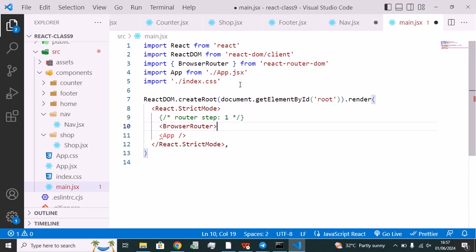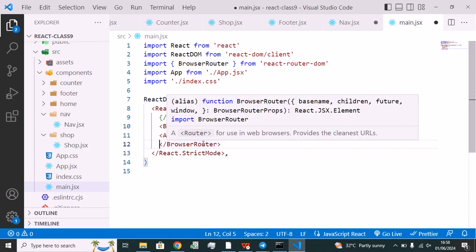Now as I was marking assignments, I really loved a student that used another method of the routing system and it worked. And for some of you, you used switch. Now switch is not part of the browser router, so I have to refactor your code in order for it to work. So this is the first step. You wrap the app with what? The browser router. Now I'll save this. If you don't save this, React will not know that you've added something, so you save this. This is step 1.